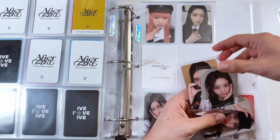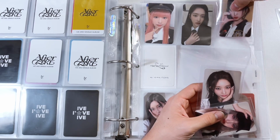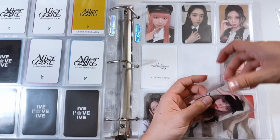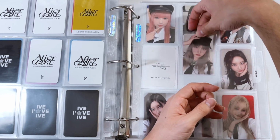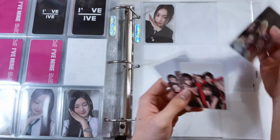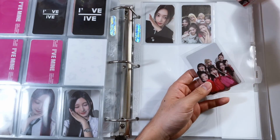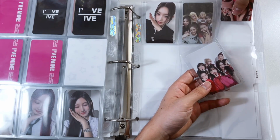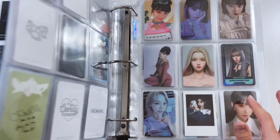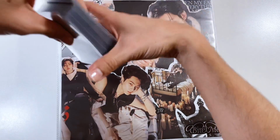SM Mini, right here, bam. And then, oh yeah, there's this QR concept card, which I did not account for. I never account for these concept cards because they're never on templates. And then I want to put them away in my binder, and I don't account for it. So it's like, well, this is a perfect 9-page, so I'm just gonna stick this in the back of here. It's just a concept card, I'll survive. And then this is the Walmart exclusive, which I did pull. And I don't have anything else. And then they're having another physical release, so I better chop shop with that.